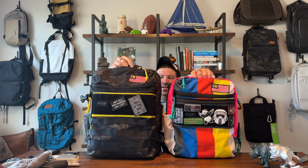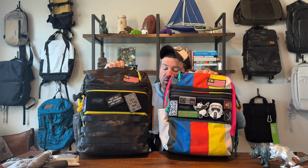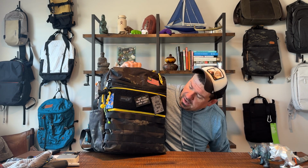What I will say about these two bags, I love them both. This one's better. So what do I mean by that? This one has exactly the same storage. This one feels too big to use on an everyday basis for what I typically carry. It's a great weekender bag. I've used this bag traveling around Europe. And I just recently used this bag when traveling around the US. It's a great travel bag.